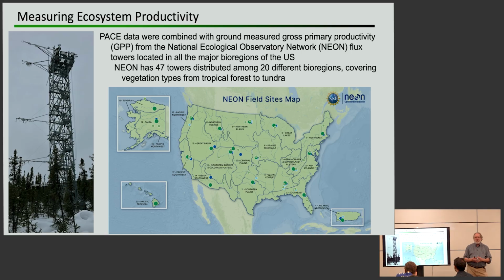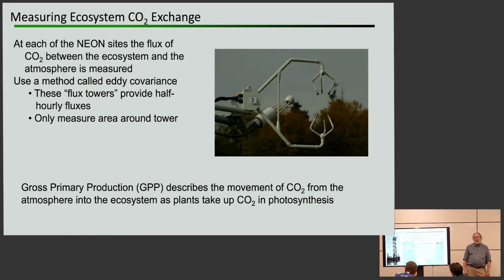And within each of those ecoclimatic regions, they have established study sites where they measure all sorts of things, species content. They do a lot of stream water measurements. But for my purposes, they also measure carbon dioxide fluxes. And they do that with these flux towers. This is a picture of one of the flux towers.